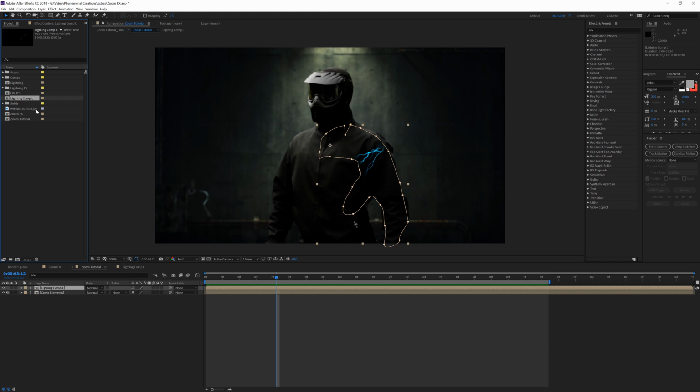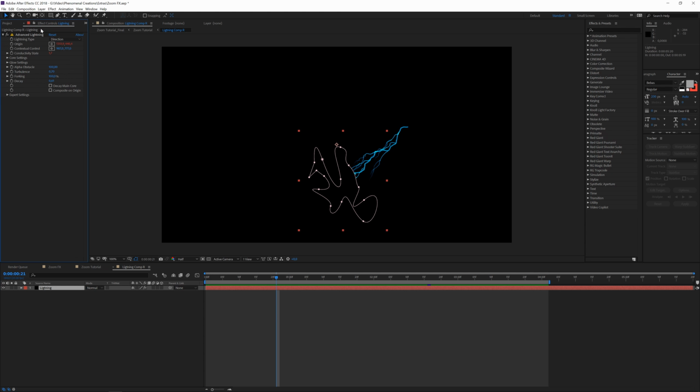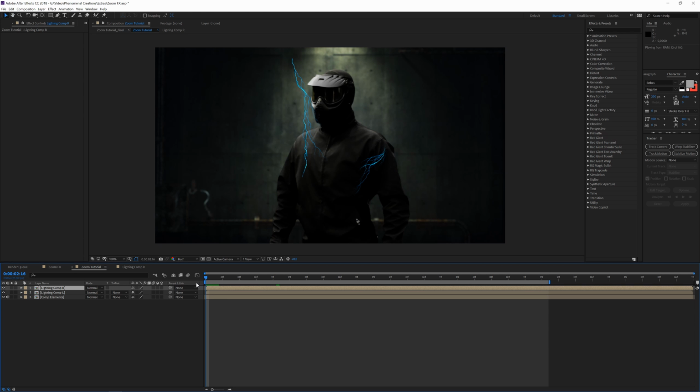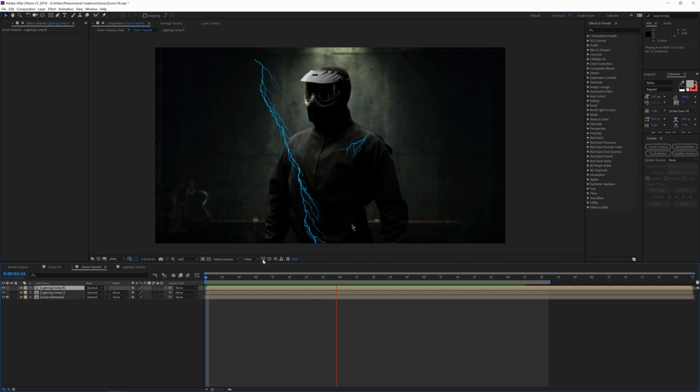It's pretty easy. Go to the project, find that lightning comp L, duplicate it here in the project panel. So we have a duplicate here in the project panel, and let's change this to R for right hand. And then you just drop it in here on top of the lightning comp L. And this is the exact same effect with the exact same animation. But now if we open this, go to the lightning, go to effects, find the lightning effect, and put this on the left side, go back to the Zoom tutorial comp, then we can see it's adding from the left side here. So that's really cool. We have that too.